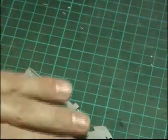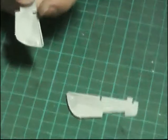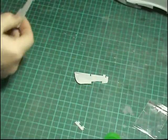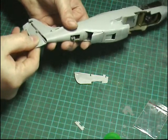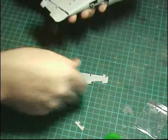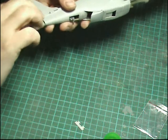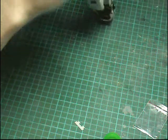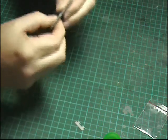So that's very straightforward. The other thing you've got here is the rudder, very straightforward as well. Two halves. Let me just bring you out a little bit. So obviously we're on here like that. We're just going to fit one half in, so if you angle it in just a little bit, okay, and then the other one will come in as well, and once you're both in, you can pinch over the top and align it.